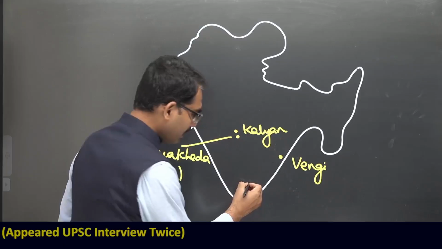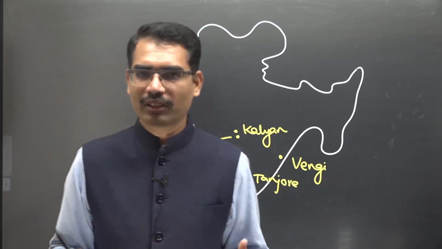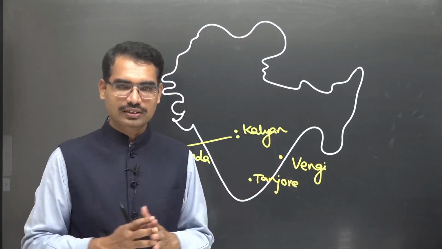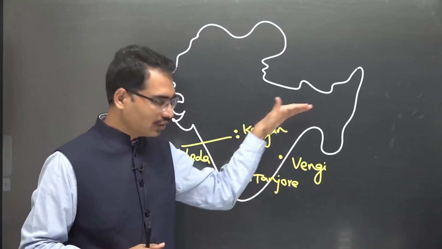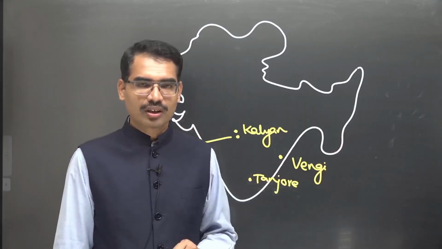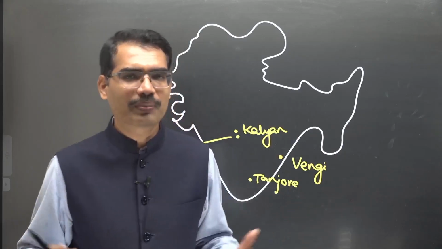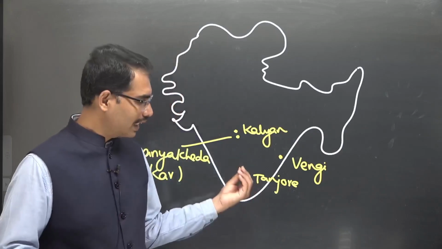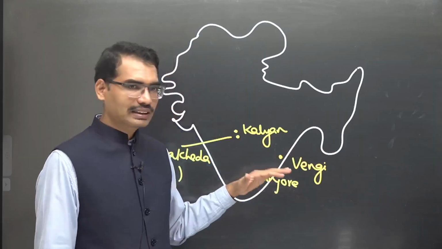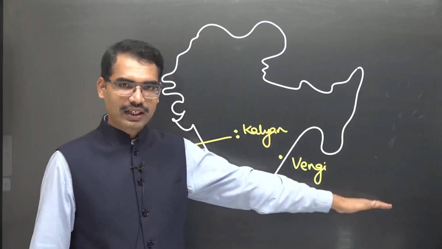If you come downward, here is Tanjore. Tanjore became a very, very powerful capital center in the early medieval time period. This was the capital of Cholas. And Cholas not only conquered territories along the east coast, they even went beyond oceans and captured many territories in the Indian Ocean. In the Bay of Bengal and Indian Ocean, their presence was very strong. They were the only example in our history to showcase that Indian rulers were capable of going out on military expeditions. So they have proved that.